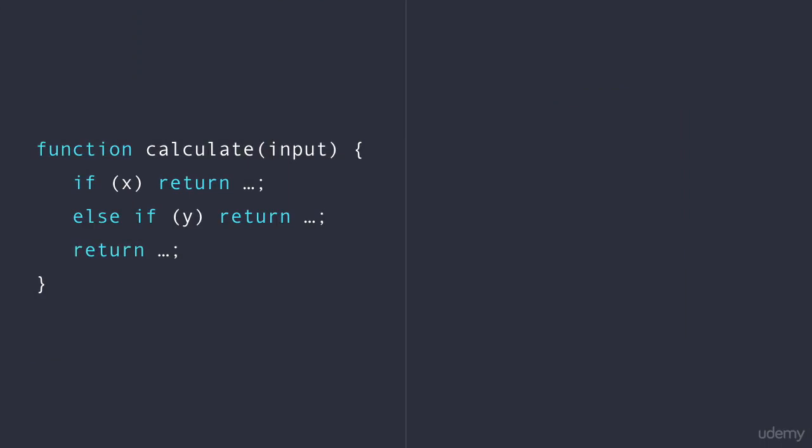So here's an example. Imagine we have this function somewhere in our application. It's a basic calculate function. It takes an input, and depending on some conditions, it returns different values. Now imagine this function is used somewhere in the application. With manual testing, we have to launch the application in the browser. Perhaps we have to log in first, maybe do a few clicks here and there to get to the target page. Then we have to enter values into a few form fields. So eventually, this function is called.